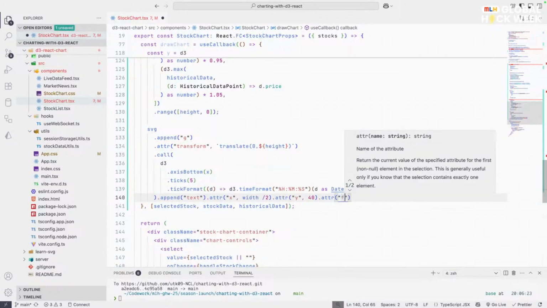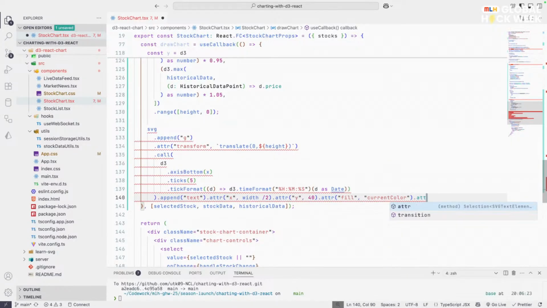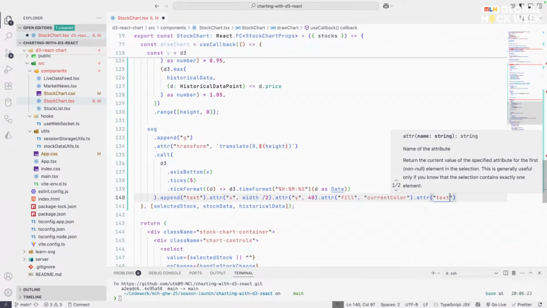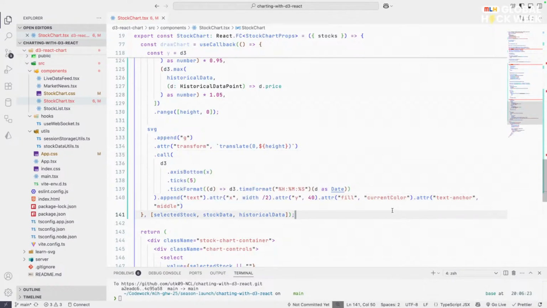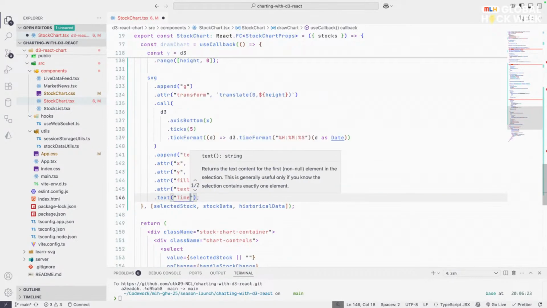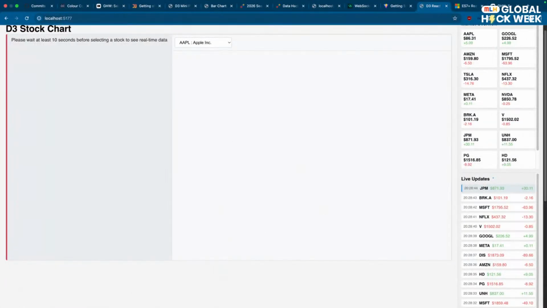Dot attr fill in currentColor, let's say, and .attr text-anchor, and this will be middle, and the text itself should be Time. Okay, so we will have an axis here, don't worry about it for the time being. This is what will come here.